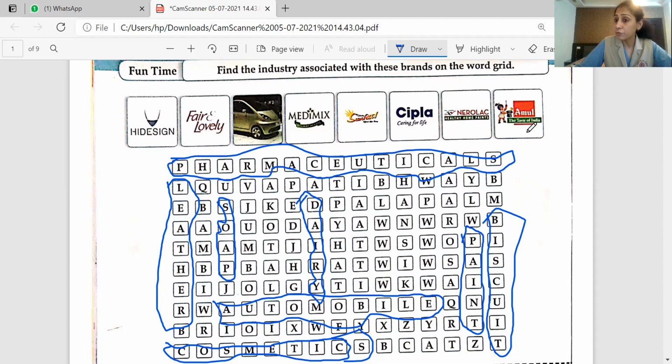Now Amul, the taste of India, it deals with dairy products. So where it has given dairy over here, Amul, that is under White Revolution. It has its headquarters in Gujarat, Gandhinagar, right? I visited that place, so that's why I'm telling you with 100% assurance, that's in Gandhinagar. So it starts from Gujarat, the taste of India, Amul.